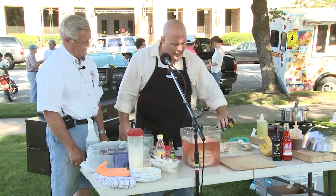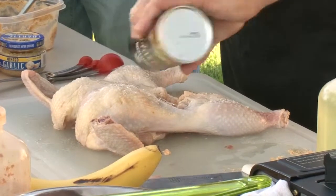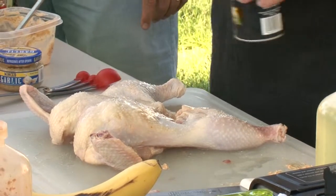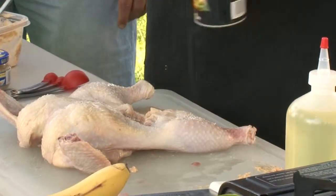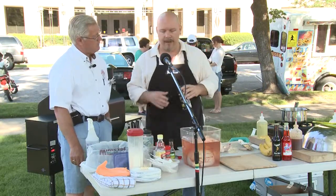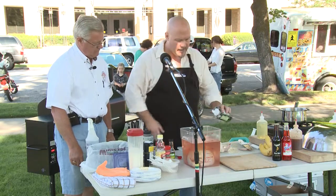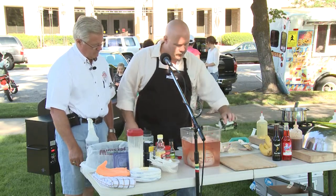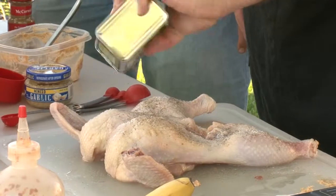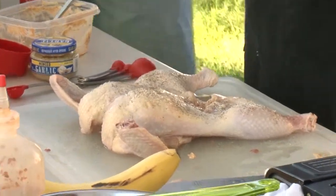Now you can do this in your oven. You can do it on your gas grill. The thing is, you want an extremely high heat. We're cranking at about 500 degrees right now. Now is that regular salt? No, this is kosher salt. That's one of my favorite things to use. Okay. And then we're just going to put a little bit of black pepper on there, just for taste. Remember, we want to season the whole chicken, not just the skin, so that's why we put the stuff underneath the skin.